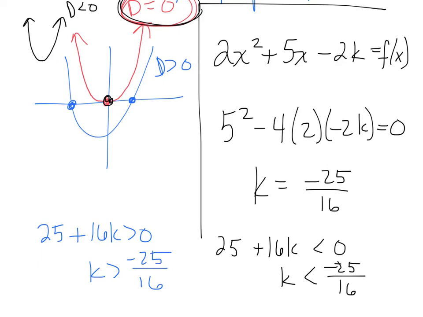Well, again, negative 25/16 is between negative 1 and negative 2. So a number bigger than negative 1, you can make it 0 if you want. Go ahead and make k 0, or make it 1, or 2, or 3. But now make k a positive number, or 0. Something bigger than negative 25/16. It doesn't matter what it is.